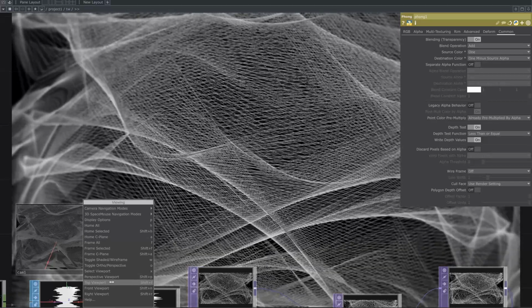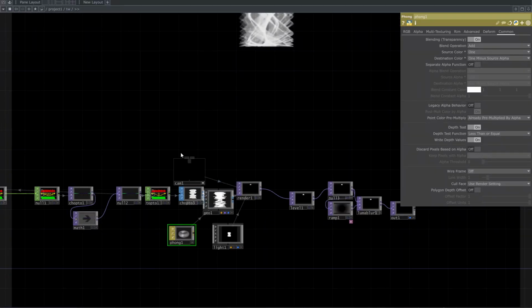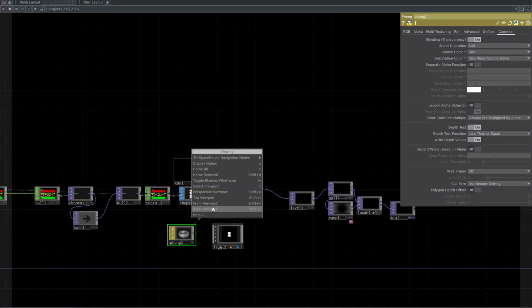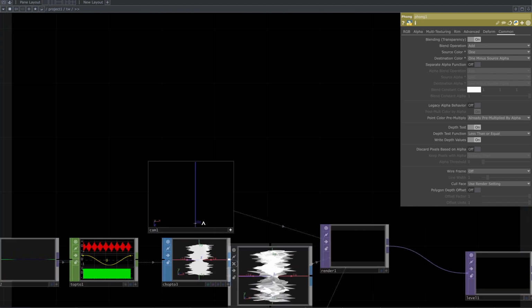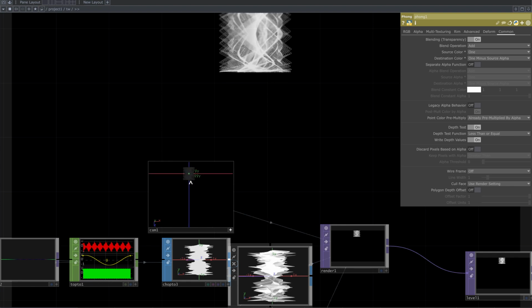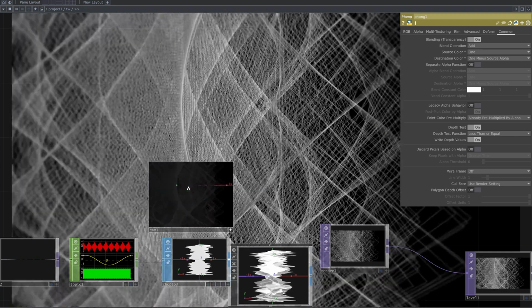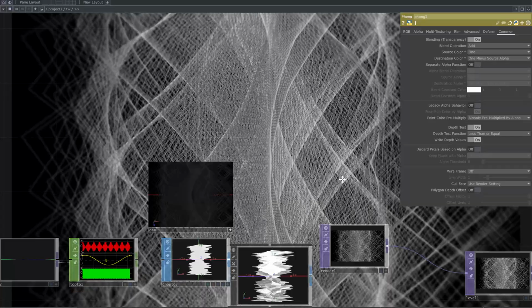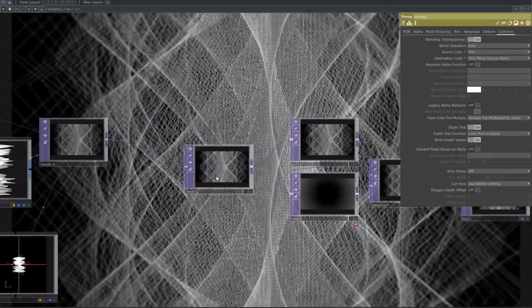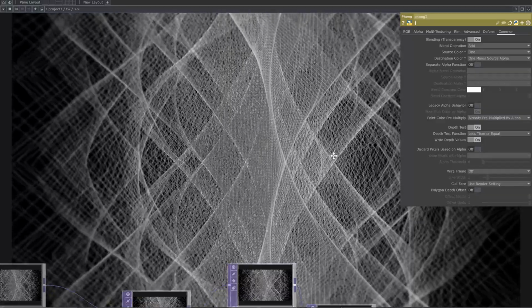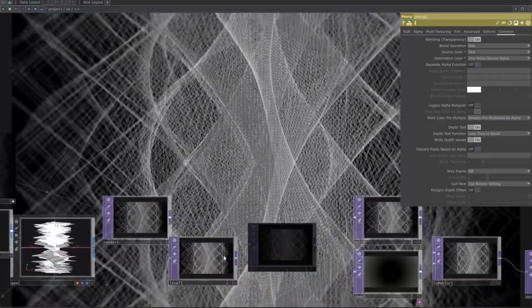I want to go back to top view. And for a better adjusted image, add another level here.